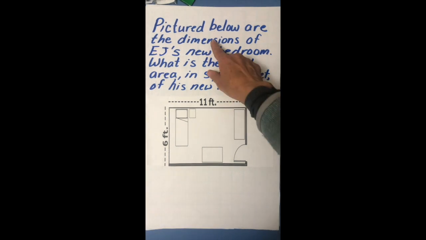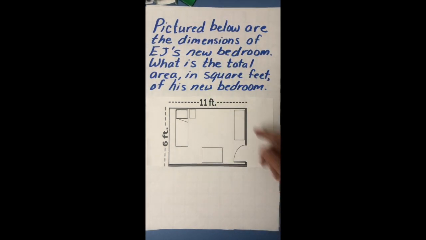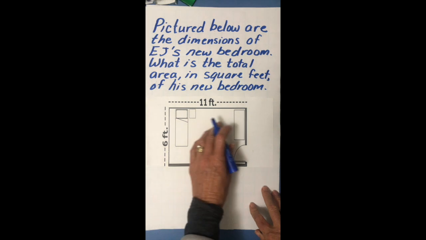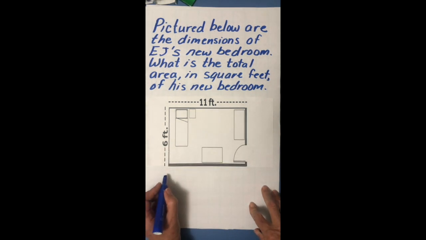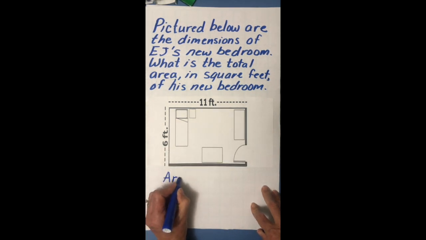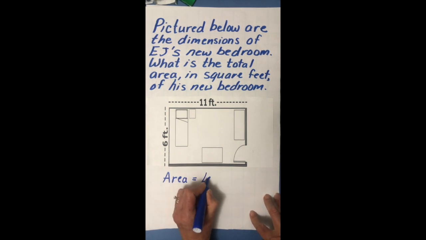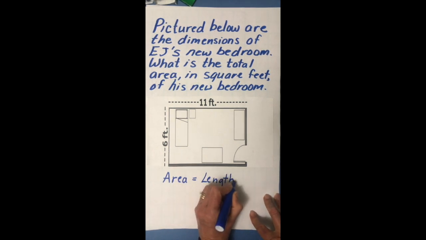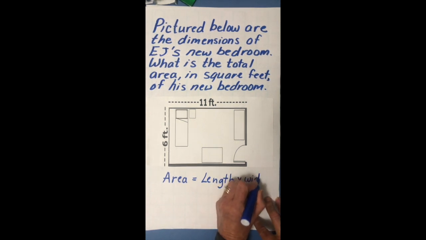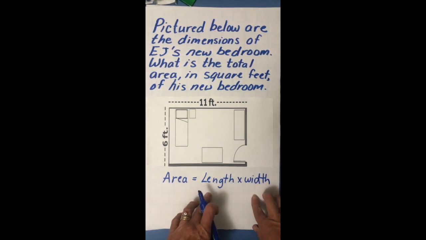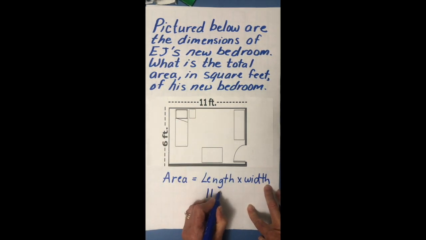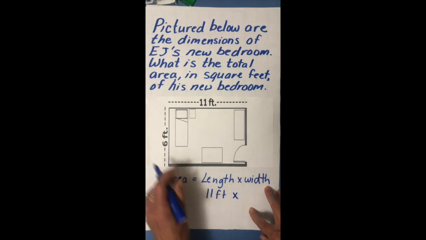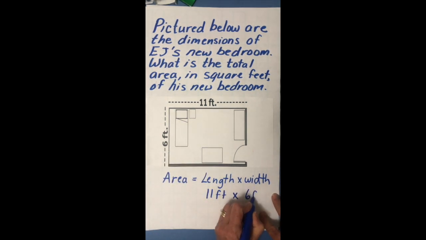Okay, so now that we understand the word dimensional, now I see another word, area. Well, I know my song, perimeter plus, it's the frame of the window. Area is the squares, which I don't have. So it must be length times width that I'm going to be using. So area is equal to length times width. Well, it looks like I have those two. I have 11 as the length, so I'm going to write 11 feet. And I have the width, which is 6 feet.